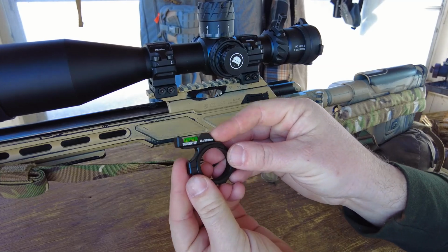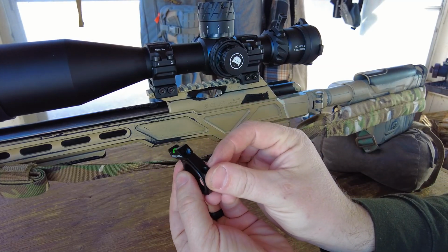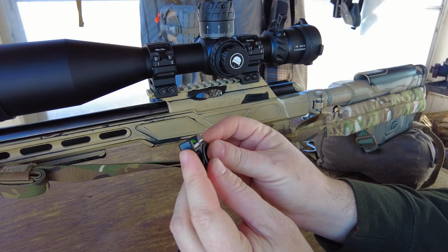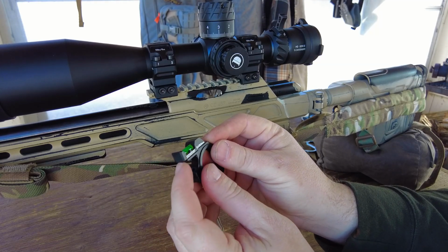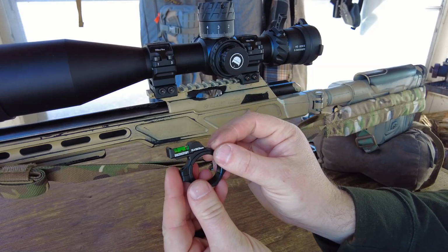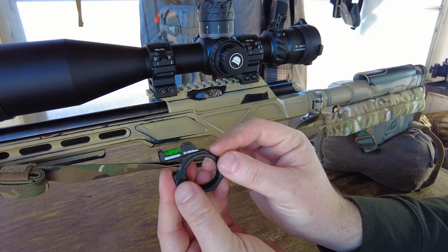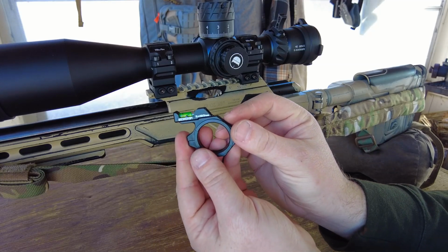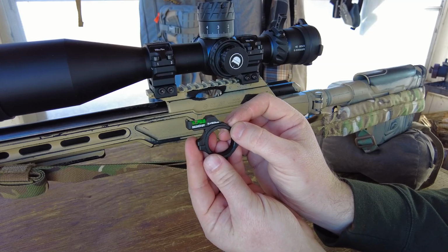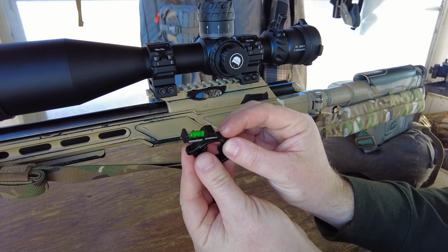For starters, it is unique to have a bubble level that has an Allen threaded installation. So it's butting up against, not a pin driving through. I've seen that design quite a few times. This one is actually screwed into place, which makes it pretty secure. I don't believe this is going to pop out, and that has been an issue I've had with other bubble levels from other brands in the past. I just don't think that's going to happen with this one. It seems pretty darn secure and rigid. Looks like a great design as far as strength.